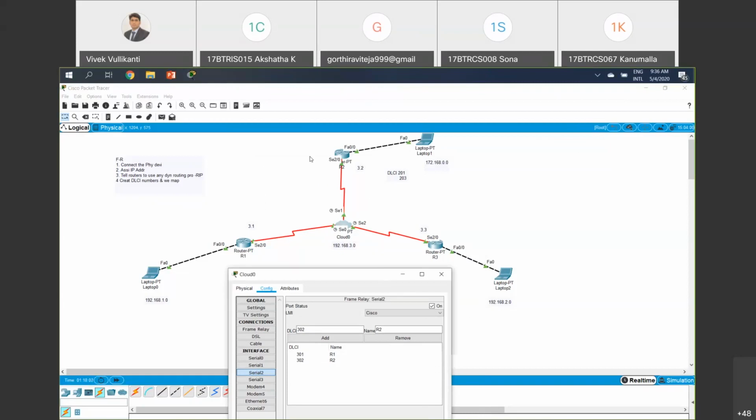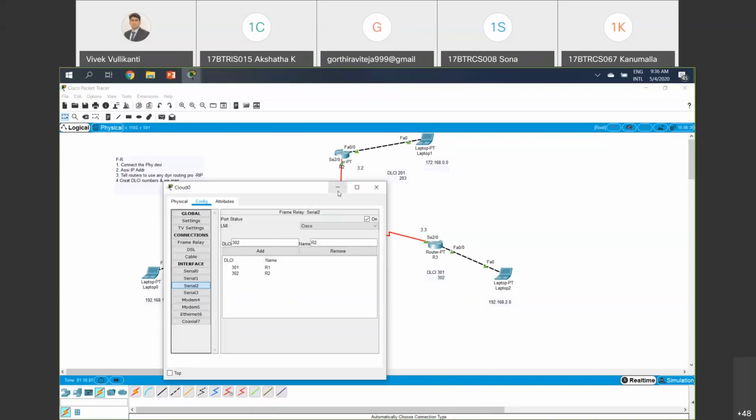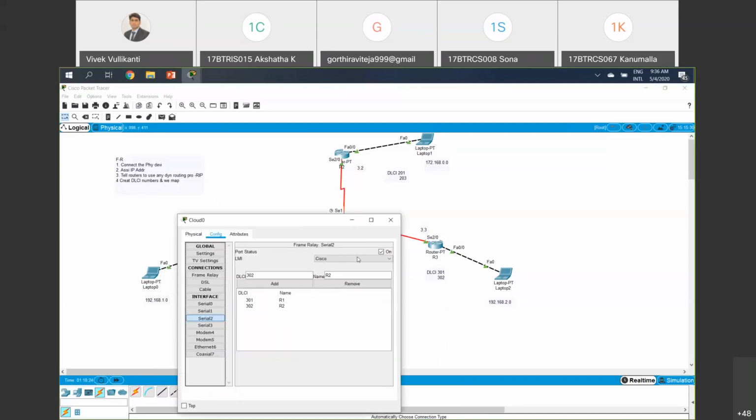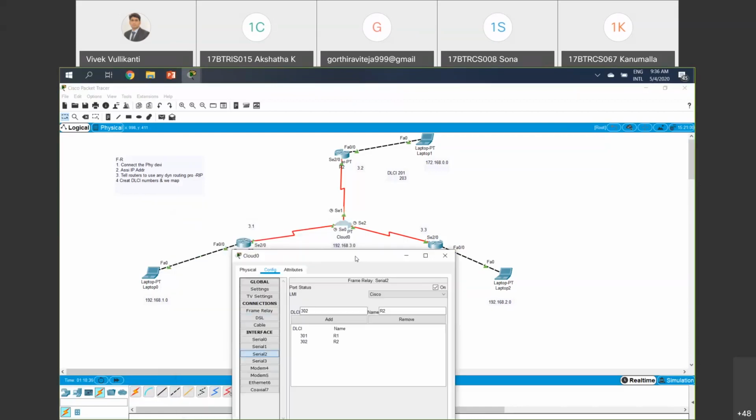So as of now, what we have done is we have just created the DLCI numbers. Now we need to map these DLCI numbers. But when you map, it is a challenging situation. Your mapping should be done perfectly. If your mapping is done wrongly, you may end up having a routing loop. The packet will rotate there only; it will not deliver. So mapping is a very important stage in frame relay. Now let's see how we map it.